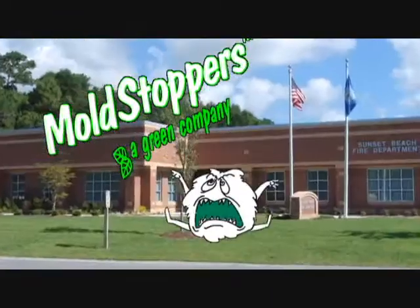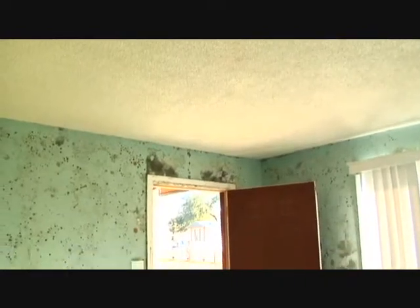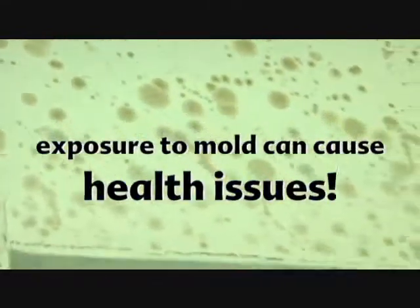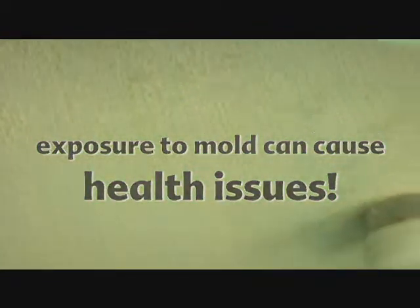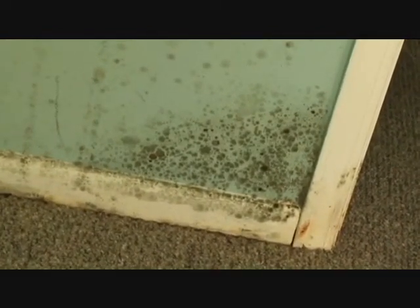Is there something in the air? That question seems to be increasing, coming from a growing number of homeowners and occupants of commercial structures. Concern over indoor exposure to mold has increased as the public has become aware that exposure can cause a variety of health issues. In most cases, mold is easy to detect, either by sight or by an unpleasant, musty odor. More often, mold grows out of sight, and therein lies a serious problem.